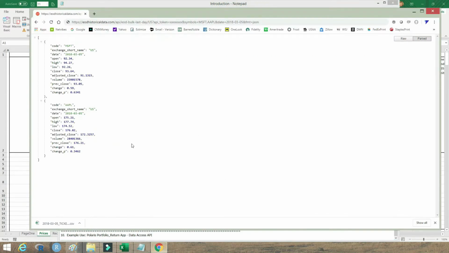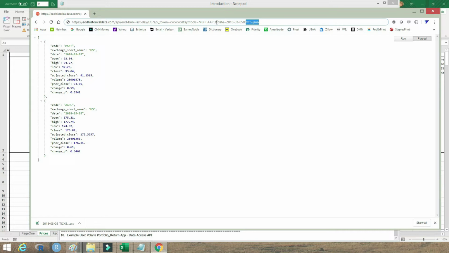So what I'm talking about is, for instance, going out to this site, EODHistoricalData, and then you enter in a query, whatever the site expects. Here I'm entering two particular stocks that I'm interested in getting historical data for. Then I'm saying the date that I want the stock prices for, and then what format I want the data in. You can see here the website returns this JSON formatted data for Microsoft and for Apple, and then I can enter in additional tickers. But there is a maximum number of tickers that you can enter at one time.